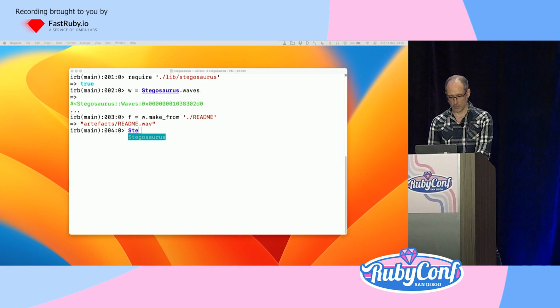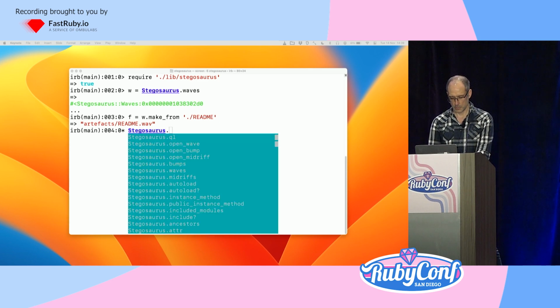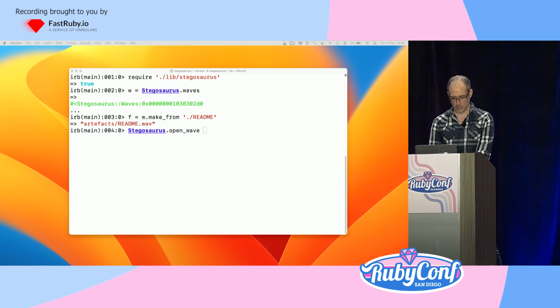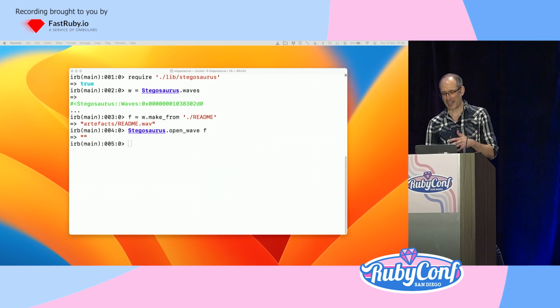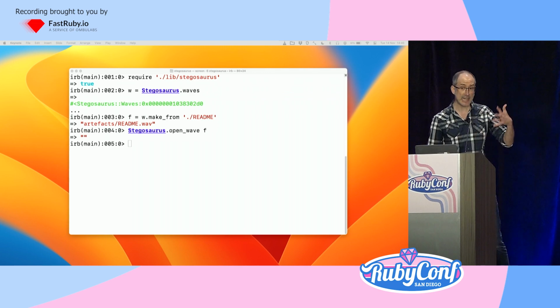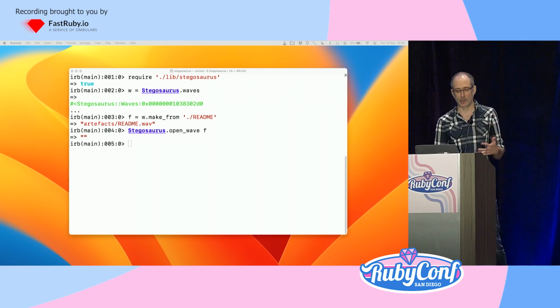And then I've got a convenient little helper method to let me open this file. Okay, it's very short. As I said, the wave file format really needs a lot of data to get you to hear something. So we're going to need a bigger file.